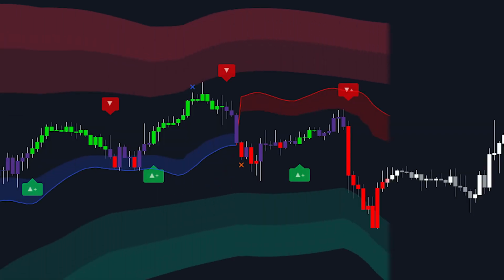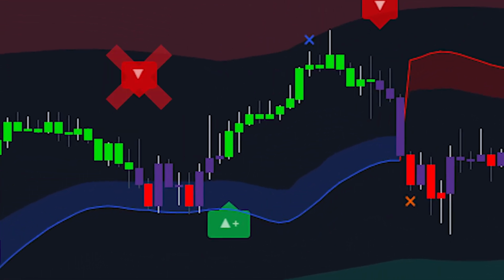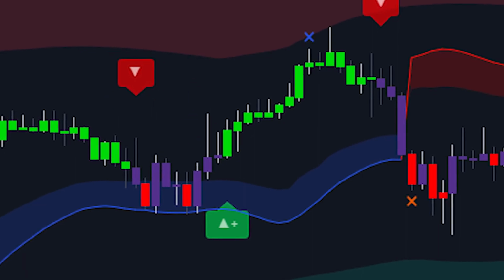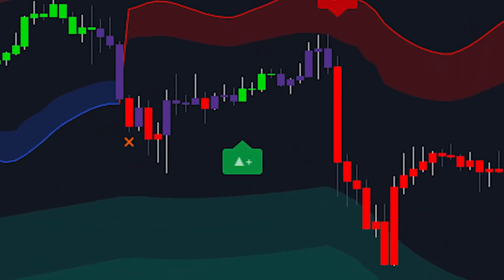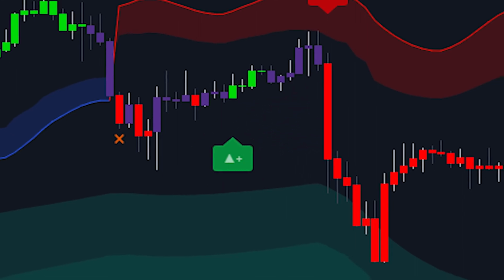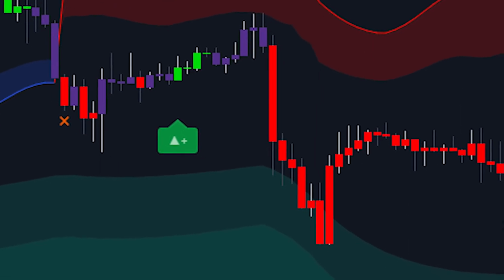Or on this chart, we can see on the left, you probably wouldn't have wanted to trust this confirmation signal because right after it, what do we see? Purple candles. And it would have been smart to be aware of this and not take any trades just based on this signal alone. And the same thing goes for this strong signal. It probably wouldn't have been a good idea to trust this signal because right after it, we can see again, there's purple candles, and this is simply a good thing to be aware of.